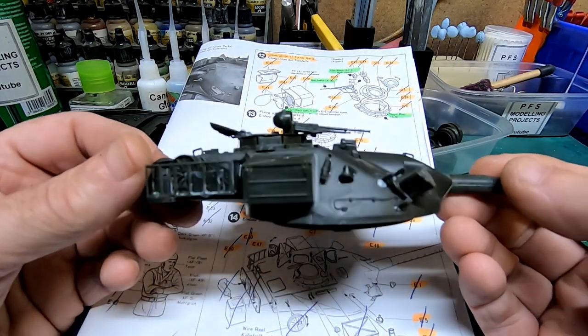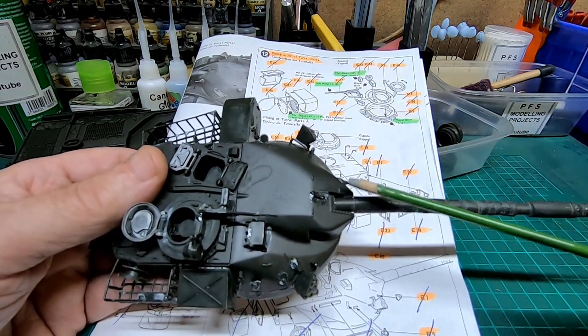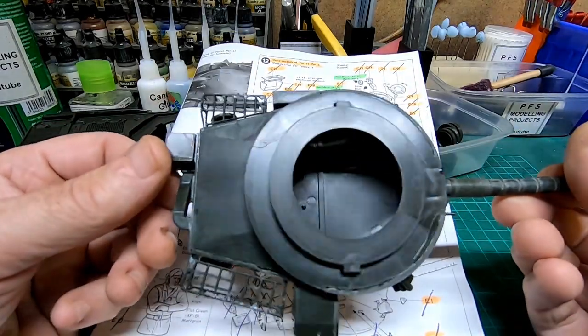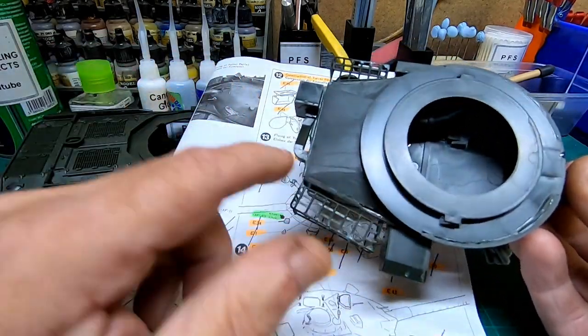It went together really well. I've just got that sight missing, that's all, that I forgot to put on earlier on there. So no trouble. I've done a bit of sanding in here, but really there was no need for it.